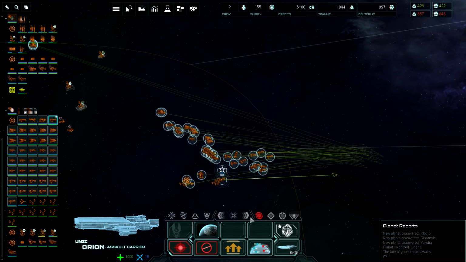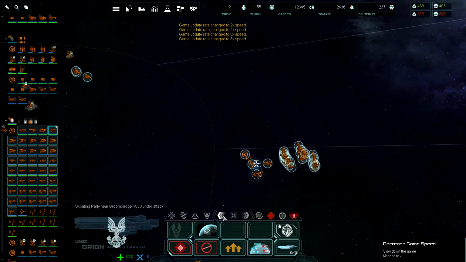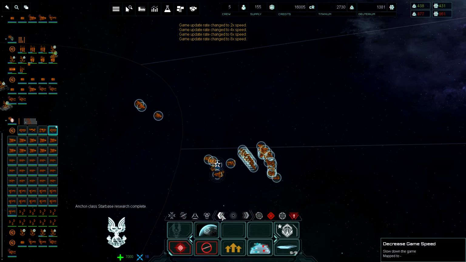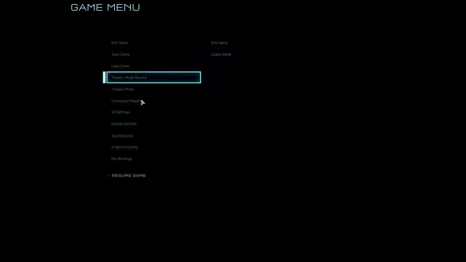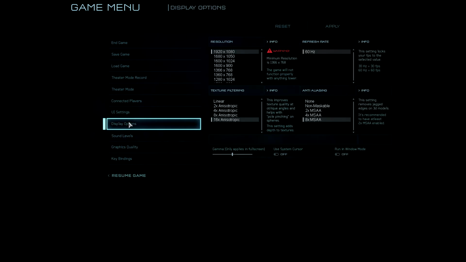Ugh. This chair, I swear. I also forget that there's a speed up button, which I probably should have been using a lot more than I have been. Oh, this is where I'm like, how do I turn off VSync? I don't actually know if there is a VSync option, but if there is, I clearly have it enabled someplace.